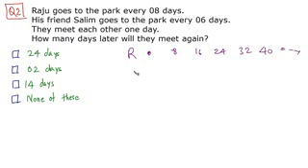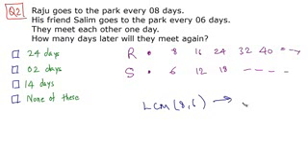Similar is the case with Salim. Suppose today he comes, then he'll come after 6 days, thereafter 12, 18, and so on. So basically we have multiples of 8 and multiples of 6. What is the common multiple which is the lowest, the least common multiple of 8 and 6? And the LCM of 8 and 6 is 24. So our answer is 24.